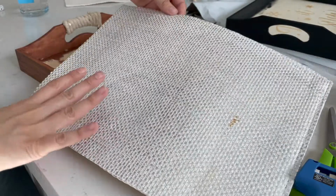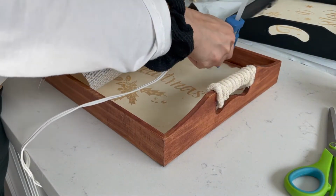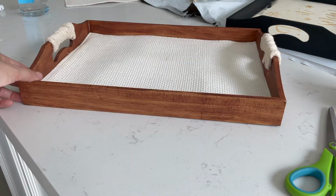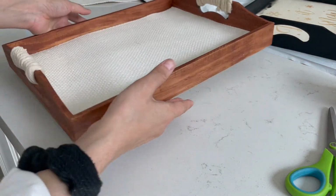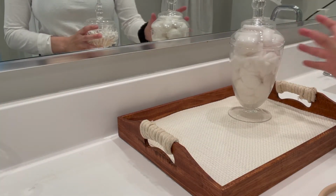Now I'm going to go ahead and take my other mat and hot glue this in place as well. And this is how it turned out. I think it's super cute. It adds a very chic look to any space.